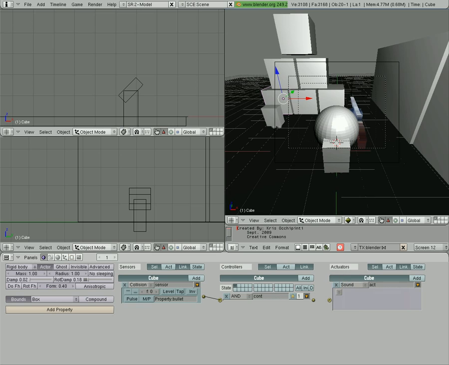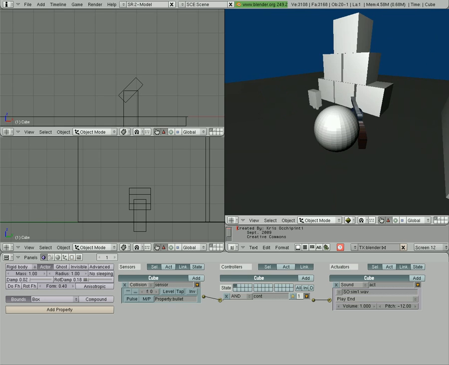So whenever it touches anything with that property, which right now is our bullet, we're going to play a sound, and I'll just grab the cymbal sound, but I'm going to lower the pitch of it way down. Looks like 12 is the lowest I can go. That might be a little too low. And we're going to play to end on that as well.